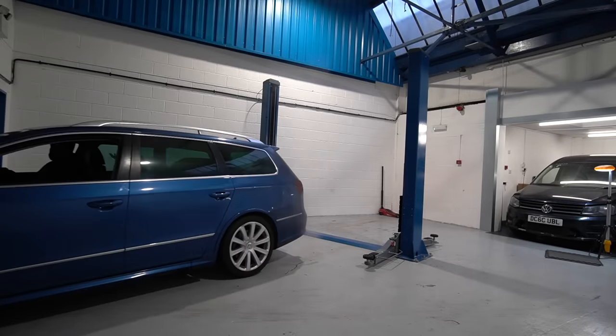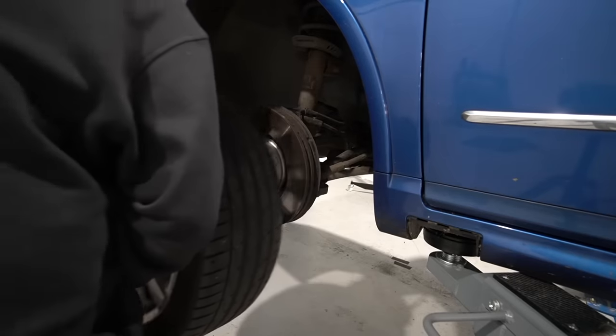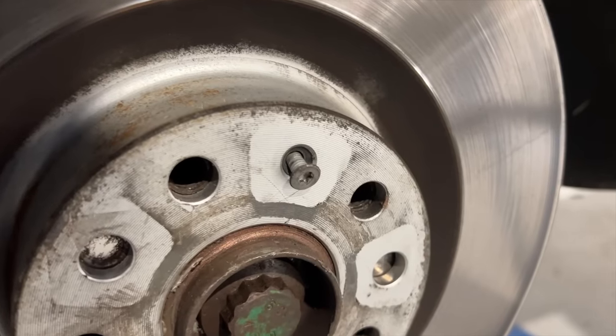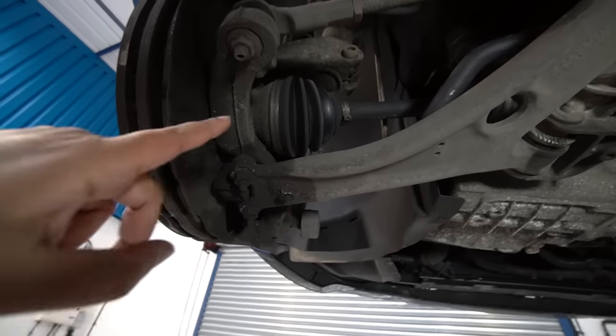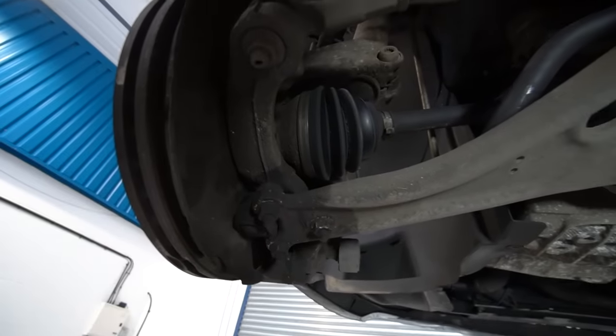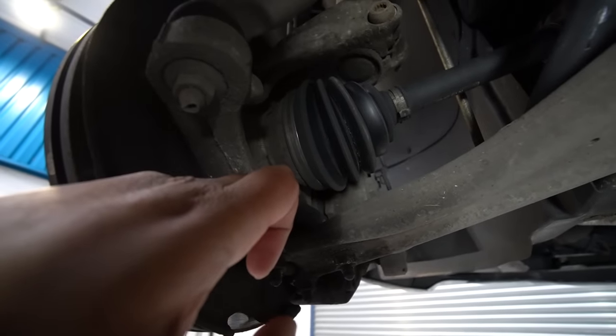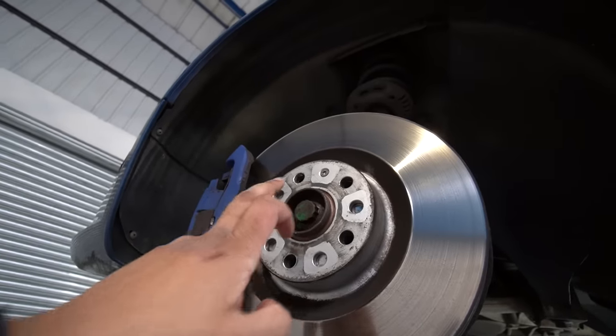Now that we were done with the engine bay it was time to get the R36 up onto the lift for the underside work. Straight away I got a nice surprise — the retaining screw for the front passenger brake disc was completely loose, easily remedied of course. I put some penetrating spray on overnight to soak in, and tested a few bolts and they seem to be coming off okay. The top nut for the ball joint is going to be a bit tricky to get to, so we may want to remove the driveshaft bolt — that's a 24-mil.